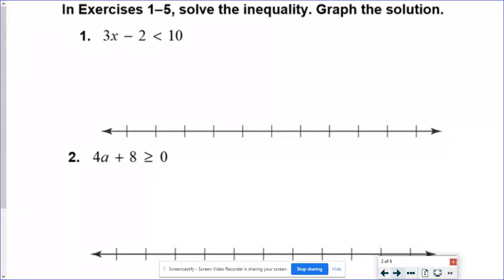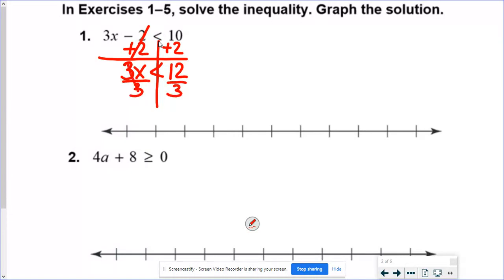In number one, again, if this was an equation, nobody would have any issues at all with how to solve this. And there's really no tricks today on this kind of problem with our inequalities. So let's start with our vertical line, just like we do for an equation. And I want to solve this for x. I want to get the x by itself. The 3 is attached to the x, so we're going to leave that alone. That's going to be the last thing that goes away. So we'll start by adding 2 to both sides. So 3x is less than 12, and then we're going to divide by 3. And I get that x is less than 4.